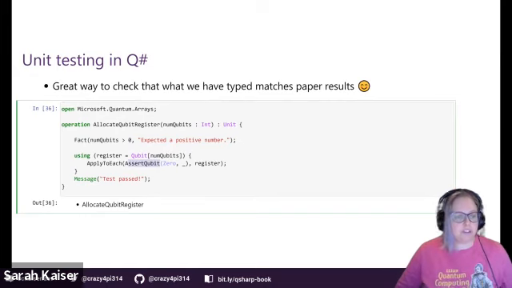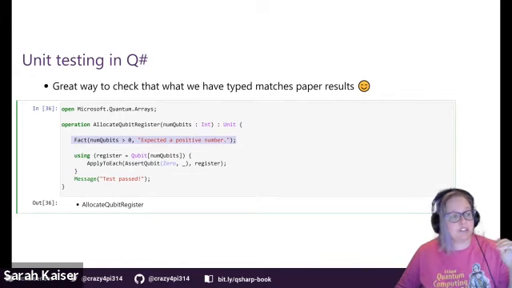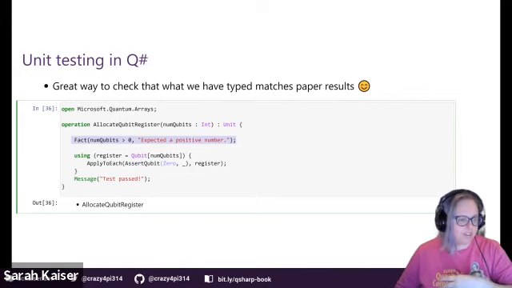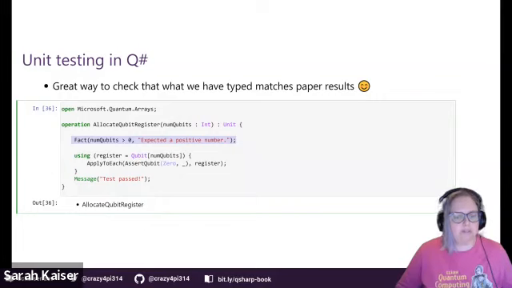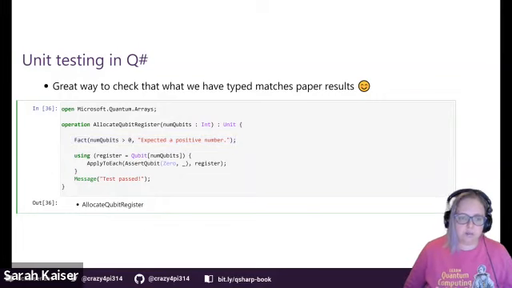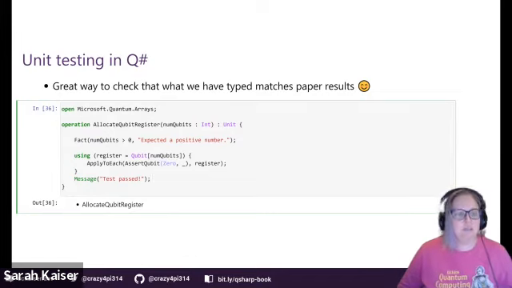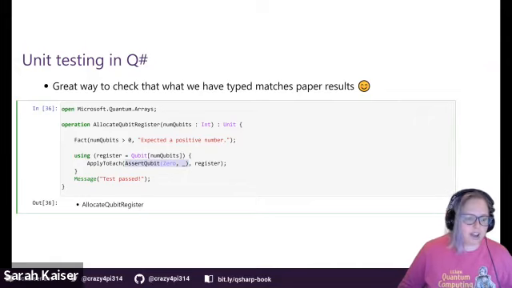The idea is you can provide checks where if the check doesn't pass, the program fails, or you can control what the behavior is at those points. Here, we're allocating a qubit and making sure it's been allocated in the 0 state. That's what we're doing with this assert here, and we're doing that to every qubit that is allocated in this register.